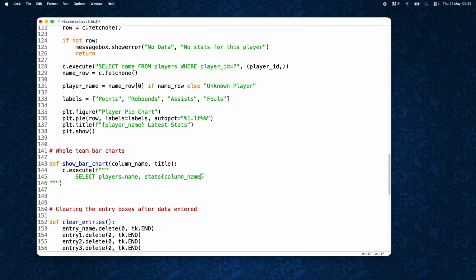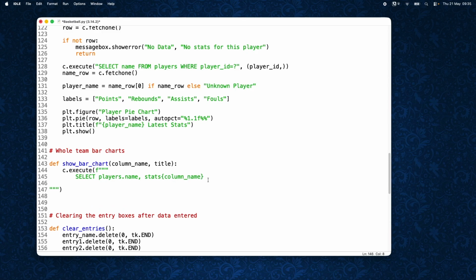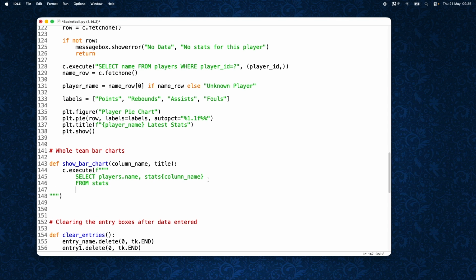So I want to get that from there. Now I want to get all of that essentially from stats. Now I want to join with the players table on the stats.playerID, and that has to equal the players table on the player ID.